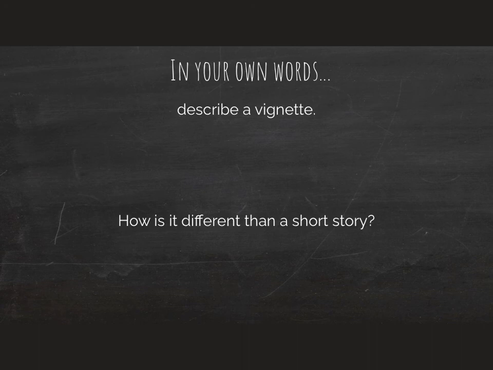All right, so the next thing in your guided notes I'd love for you to do is there's a box with two sides. The left side is this. In your own words, describe a vignette. Next, I want you to explain how a vignette is different than a short story. And in the next slide, we're going to get a little deeper into that.